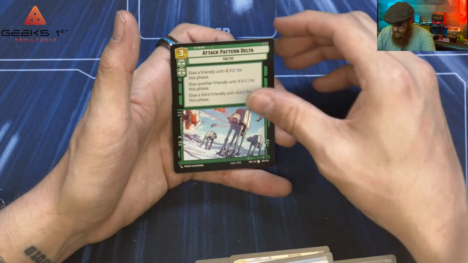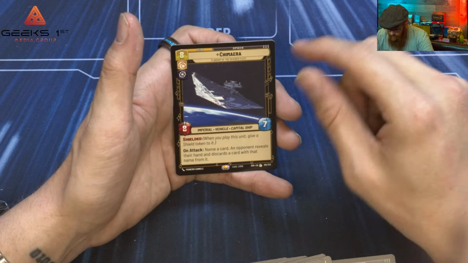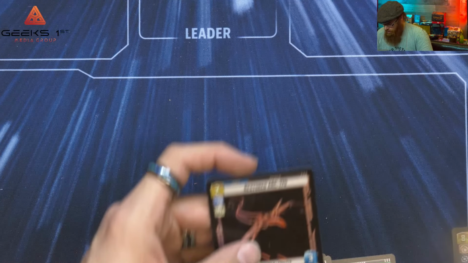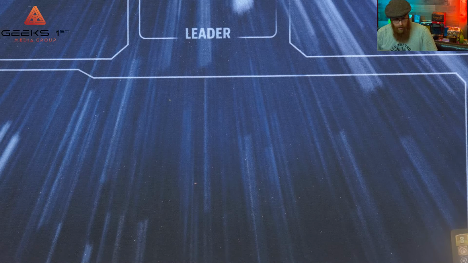Ooh, we got Attack Pilot Delta. Chimera! Got a Death Star. Or no, Star Destroyer. I thought it was Death Star. Oh, Star Destroyers are so cool. Like it. We got our Restored Arc. Well, that's pack one. Pack two. We're going to go Leia next.